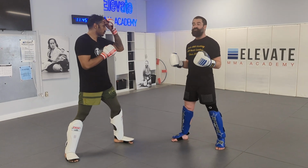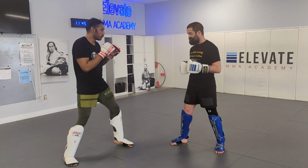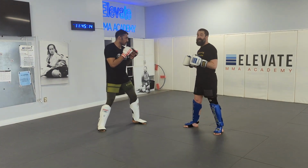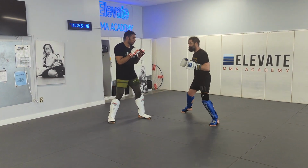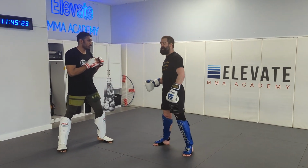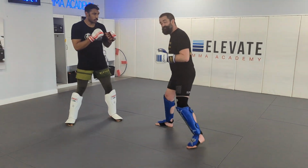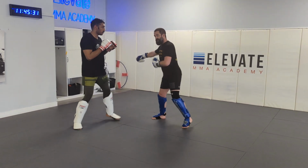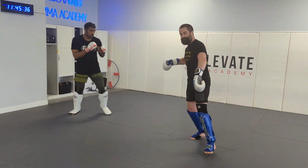The natural consequence of this as well is my partner is going to step to the outside, and then I'm going to match. Then I'm going to step to the outside, and then my partner's going to match. And notice we're going to start running out of territory. He steps, I step, and we start running out of space. So eventually somebody has to reset back to the open side and slide away, and then the battle begins again for outside foot position. So we basically race to the lead foot and then reset out wide, and race to the lead foot and reset out wide.